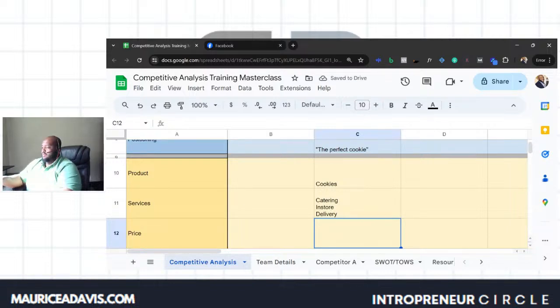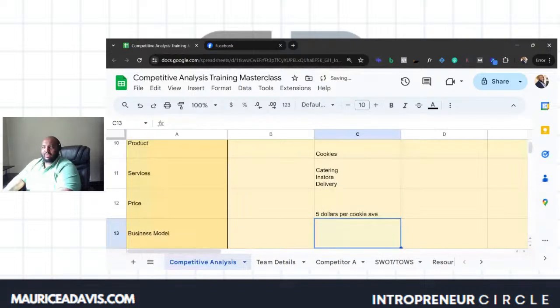Price: per cookie, average. We're not going through and trying to figure out exactly what each price is. This is just part of what we're going to do. Okay.